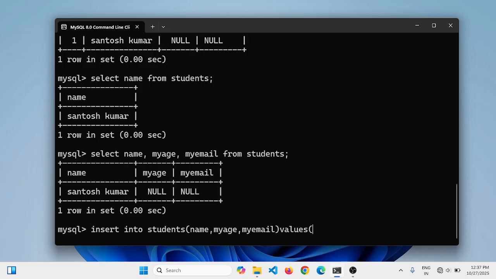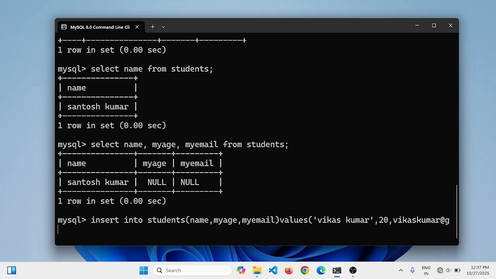And values, what values you are inserting, like Vikas Kumar, comma, age is 20, comma, email Vikas Kumar at gmail.com, like this.